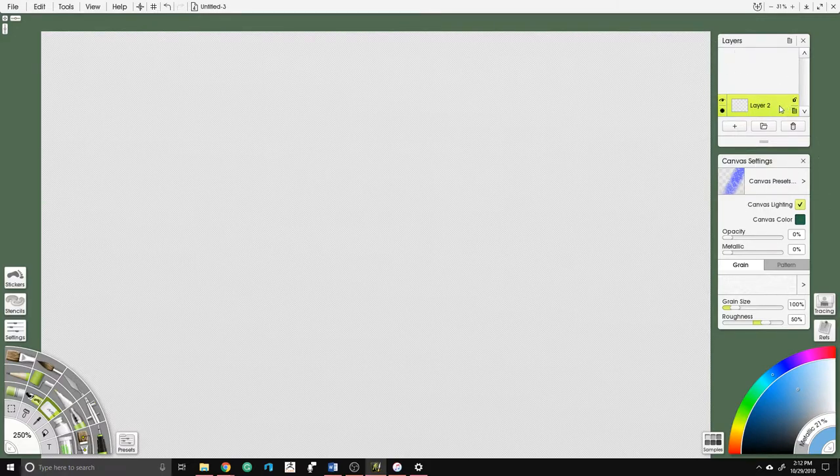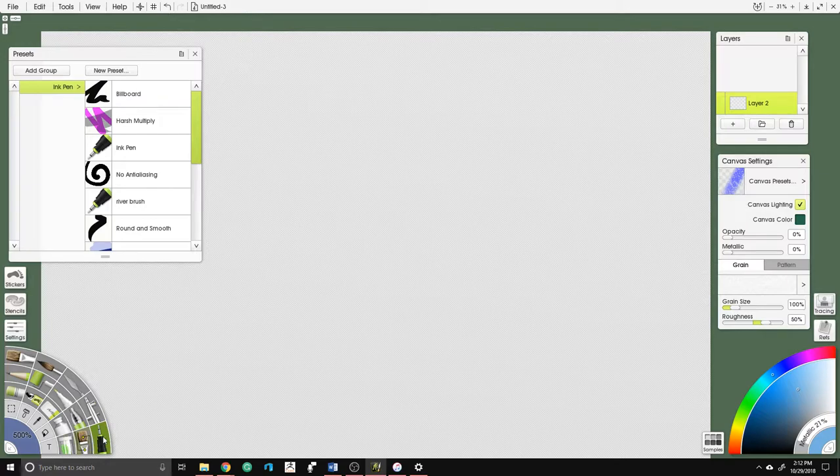This right here is our layer panel, and that's pretty self-explanatory. If you're new to working with any type of software, this is going to allow you to add, stack, and combine different elements and different layers on top of each other. We'll come back to this a little bit later as well. So the first thing we're going to do, and we're just going to get right into this, we're going to choose our ink pen down in the bottom left corner here. Now this ink pen, we're going to draw the outline of our maps.